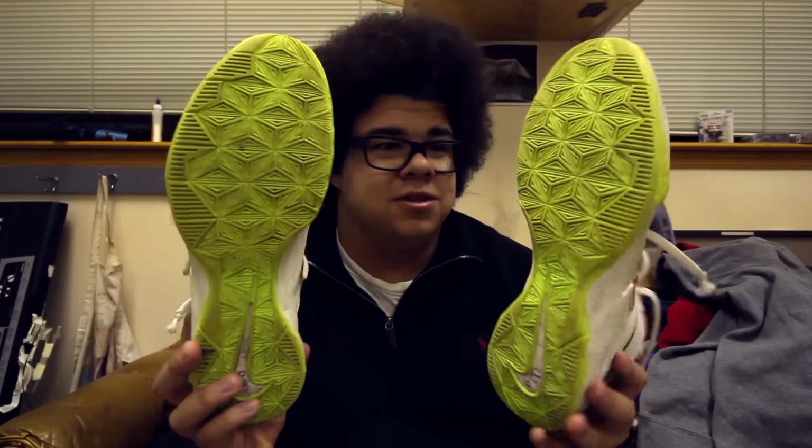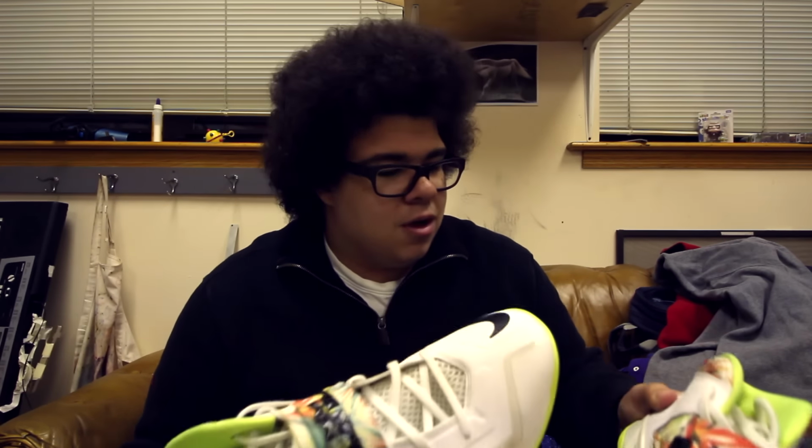The bottoms aren't too bad on these, so they're a little dirty, which can be cleaned up, which is not a problem. I paid 20 bucks for these. These things are extremely nice. I can't wait to get them on feet. Even though I usually don't wear shoes like this, they still flame. I still like these. I love the tropical print. I love tropical. I don't know what it is about it, but I just like it a lot. So these were a really sick find.